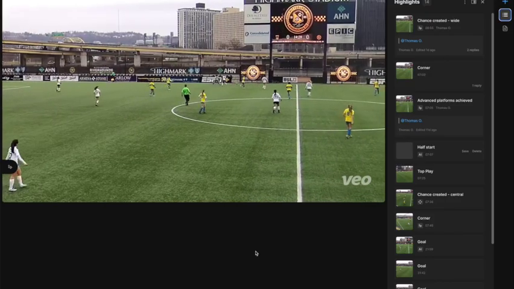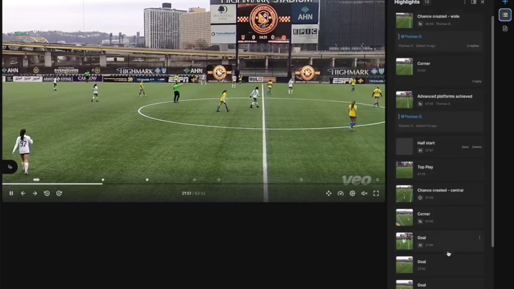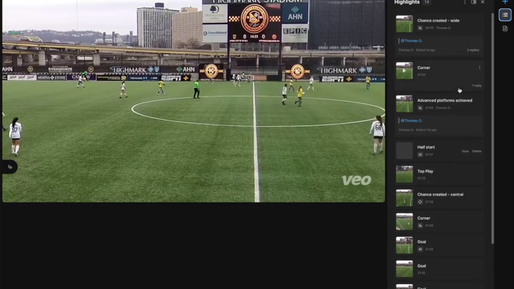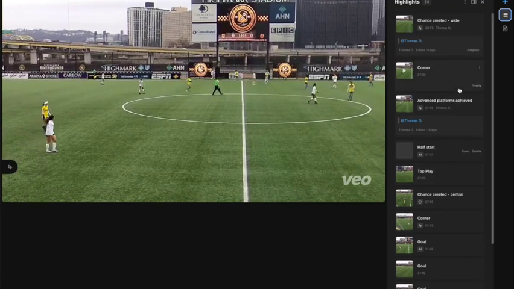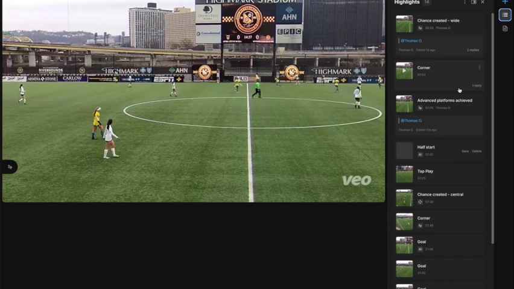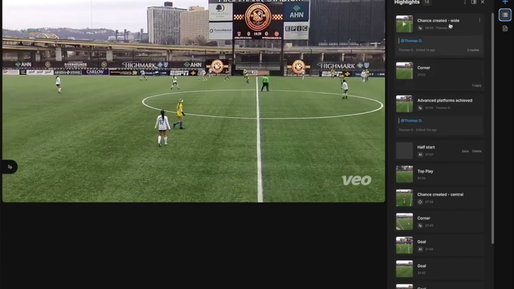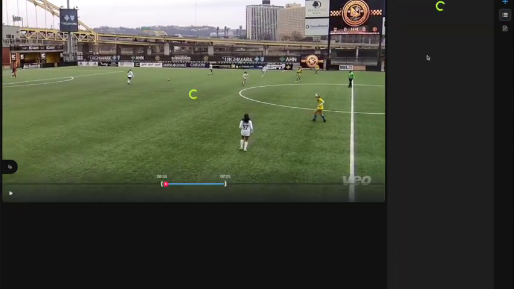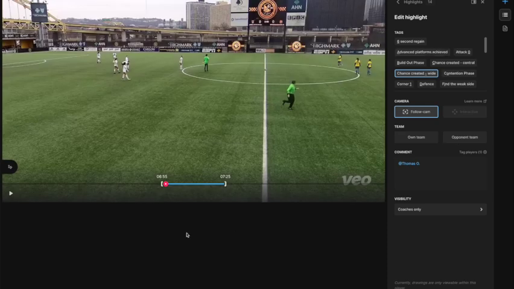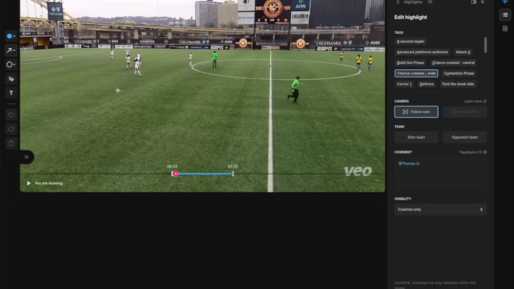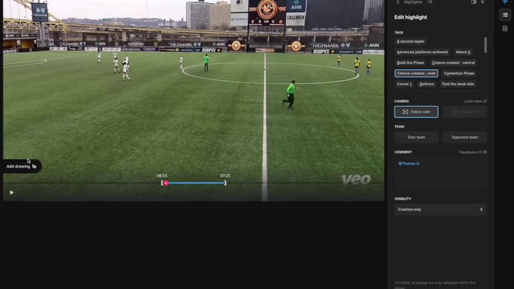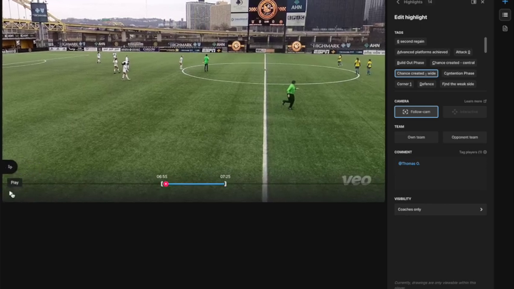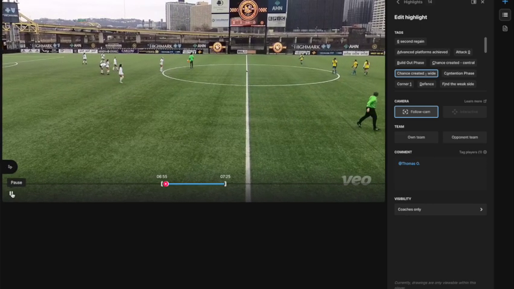So once you've created a list of all the different clips from that game, the best way is just to watch the game and create clips, then come back through and then edit the clips. And this is where you can begin to add the drawings and make the detailed clip a little bit better.